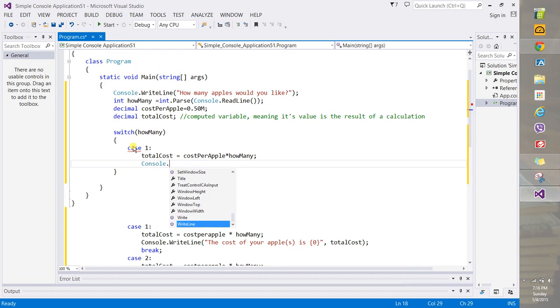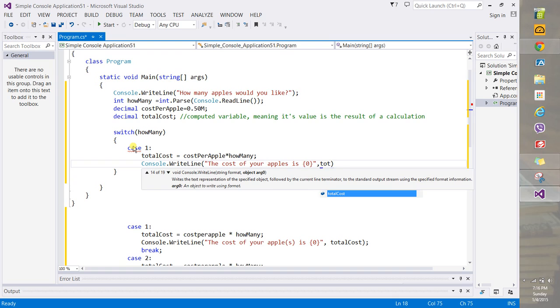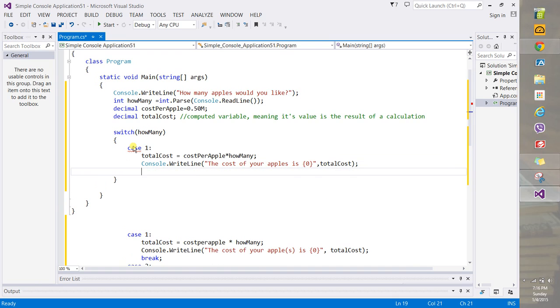Then you'll write here Console.WriteLine, and then you'll say the cost of your apples is, and then a placeholder like this, and then a comma, and then totalCost like that. There you go. So if you want one apple, it will compute the total cost and display the total cost for you.